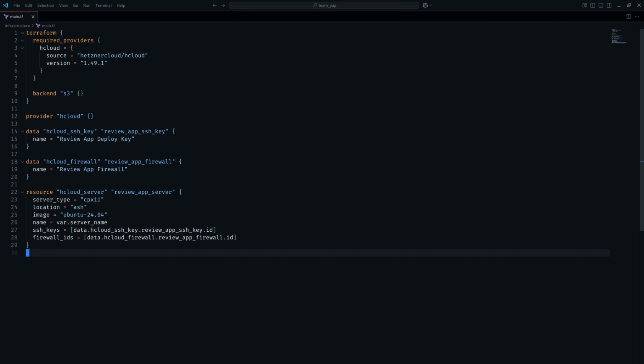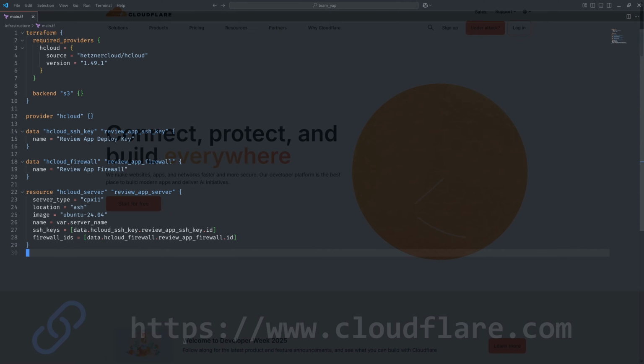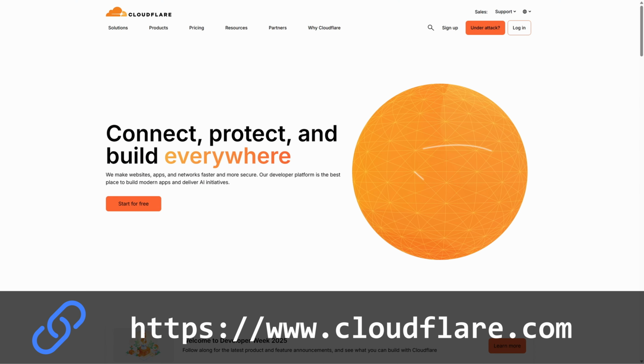Using Terraform makes it easy for our continuous integration service, in this example GitHub Actions, to generate the infrastructure without needing user intervention. Now that we want to set up a domain name for this server, Terraform can help get us set up. One of Terraform's primary strengths is the ability to mix and match different services under one configuration. We've been using Hetzner Cloud to set up new servers, but the TeamYap application used throughout this series uses Cloudflare to manage its DNS records.